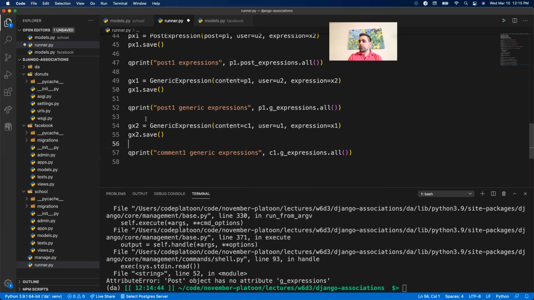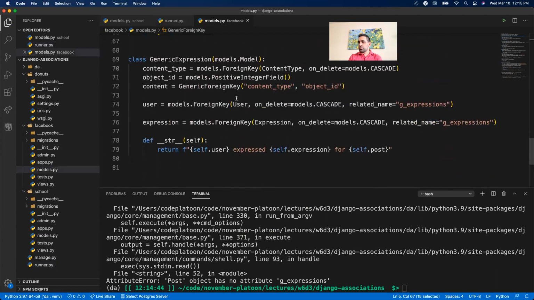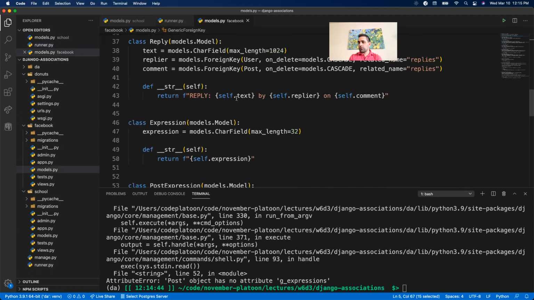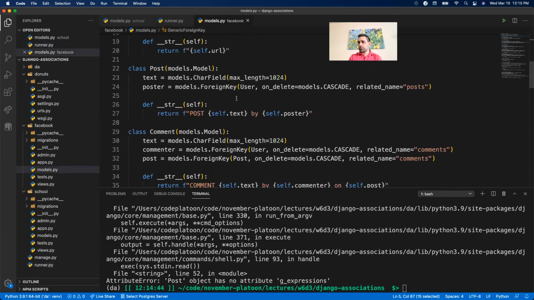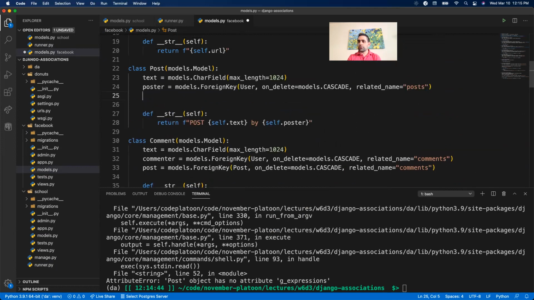All right, so I need to add a generic relation here. So I'm going to go to my, let's see, post. There's post over here. I'm going to need to add one more field. So this would be expressions equals models generic relation. And that's going to be tied to generic expression.